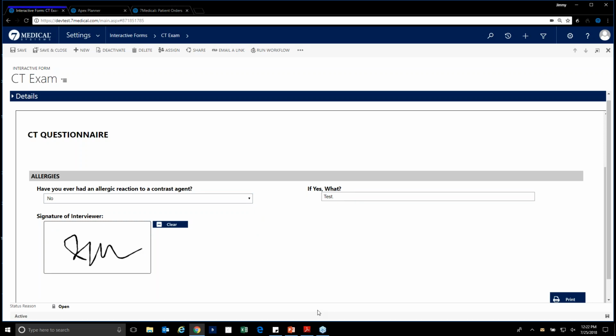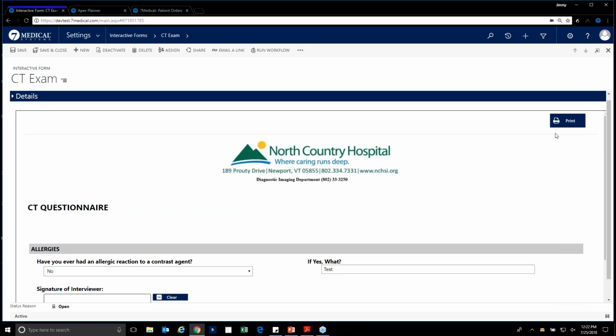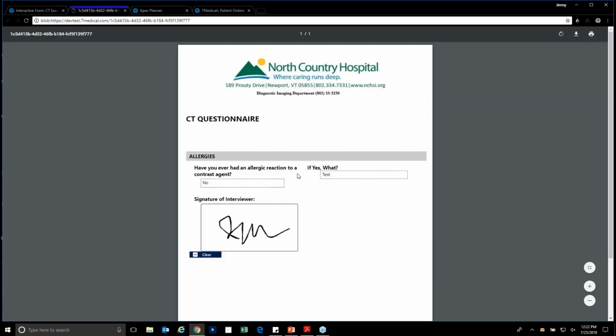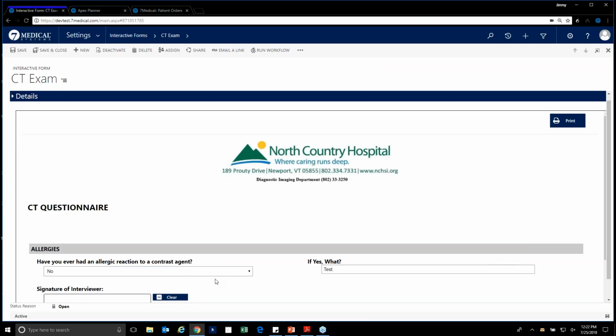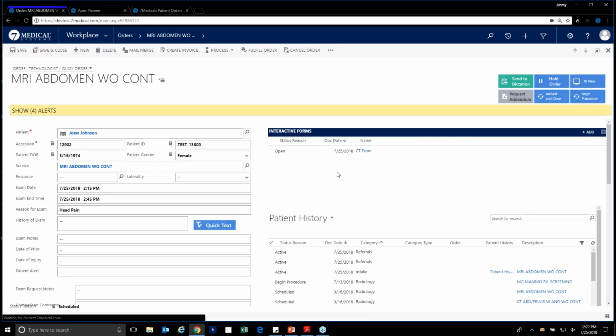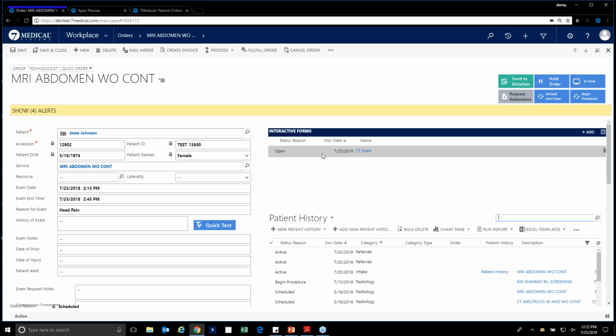If there's a tablet or an iPad or anything else that you're handing to the patient, you can also flip it around and have them physically sign off on this as well. You can print directly from this form if you wanted to print this and give it to the patient if they requested a copy. Or if you actually complete the form, it'll show up inside their record for this patient as well. I'm just going to return back to my form here, but you have interactive intake forms available on the top. Once it is complete, this status reason will change to complete. So you'll always have access to it, but once it is complete, it's in a read-only status.